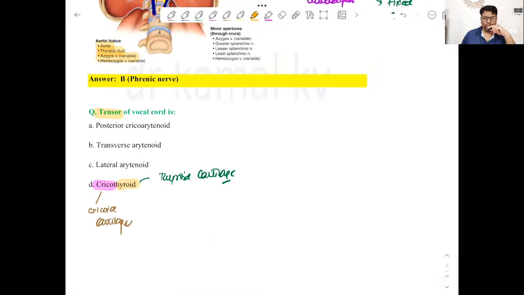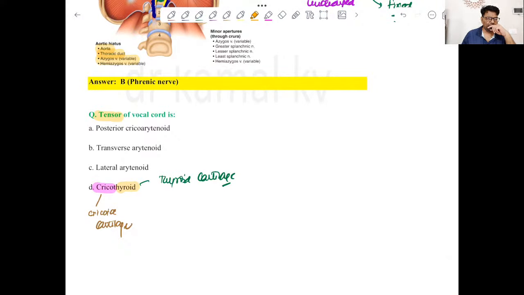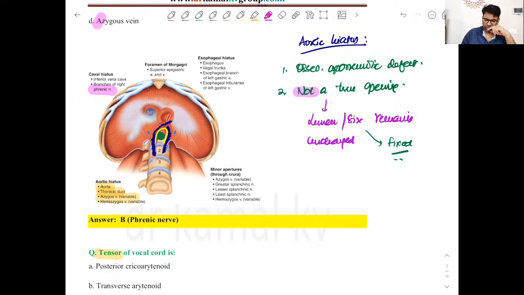See, there is one Morgagni hernia, okay? There can be Morgagni hernia, right? You might have questions, many times you have questions on Morgagni hernia, which is commoner on the right side, right? So Morgagni hernia can be a point of herniation, yes. Many times we discuss Morgagni hernia, clear? So that is something you have asked.